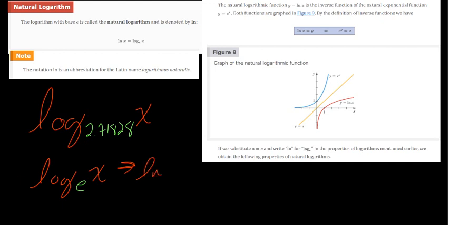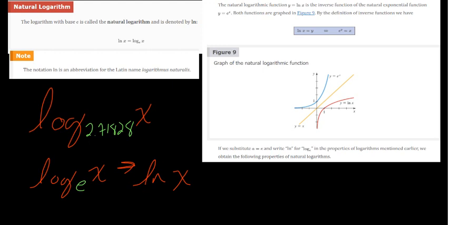The reason I put that note there is that every time I write ln, in my head I always go log natural, right? But naturally, it comes from the Latin name Logarithmus naturalis. That's where the ln comes from. This is how we go from log base 2.71828 of x, which is the same thing as saying log base e of x, and we simply write that as natural log of x. And that's all the natural log is.